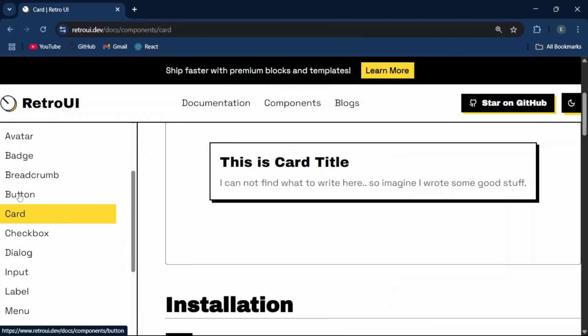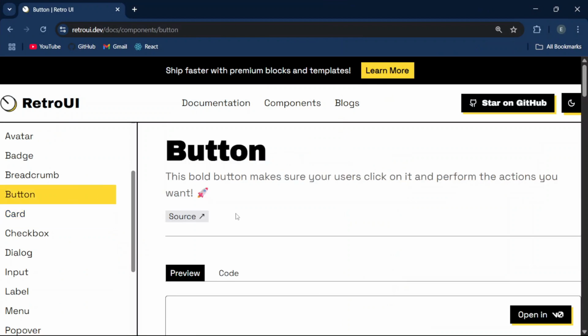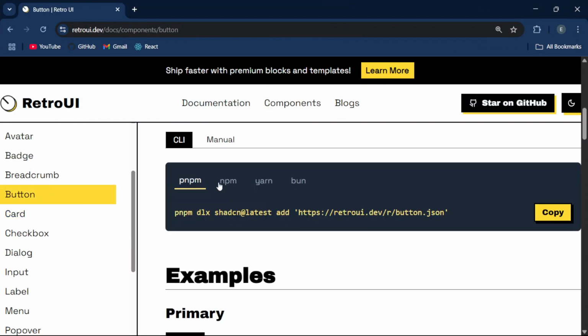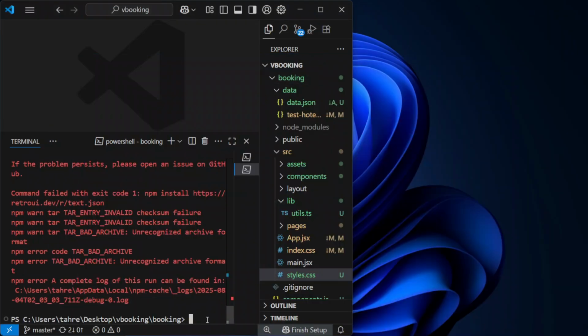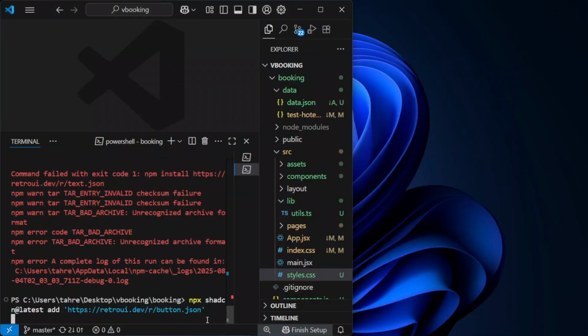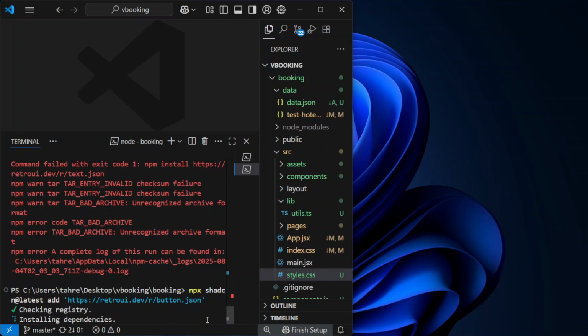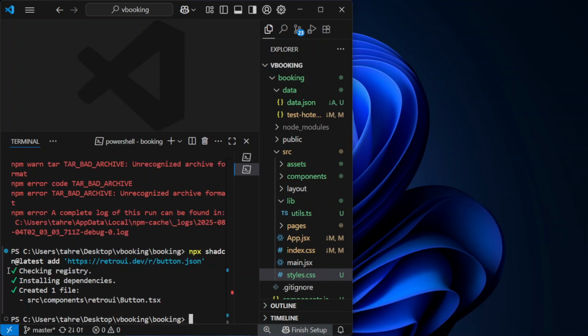So in here, if we select the button component and install it, as you can see, it is created perfectly fine.